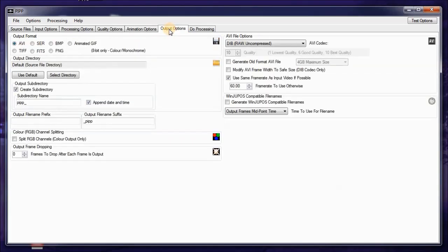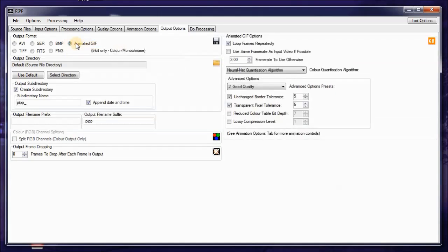And then the output tab. You can make an AVI, which I found sometimes plays really fast. You can output a bunch of PNG frames, but since I'm wanting to make a rotation video, I found this animated GIF, at least on this amount with only 11 frames, is nice. Now, if you have 100 frames or whatever, you may decide you want to play quicker. You just have to decide on your own, I guess, what you like.